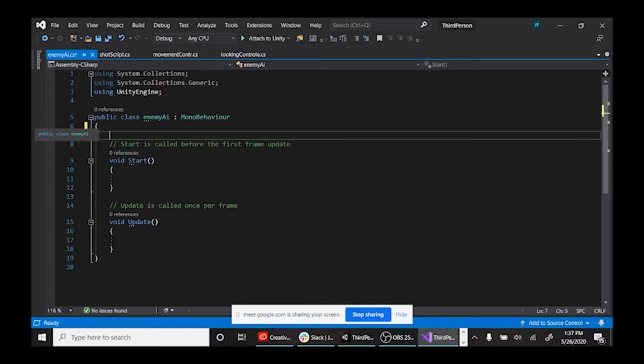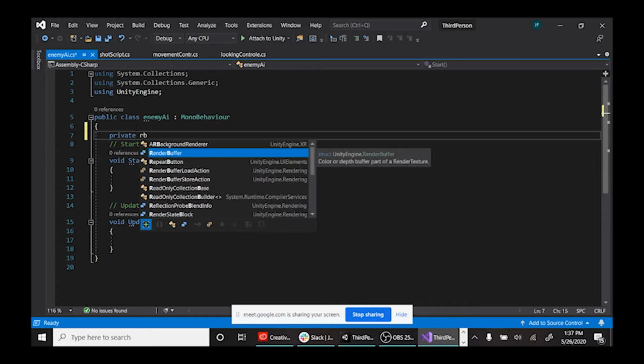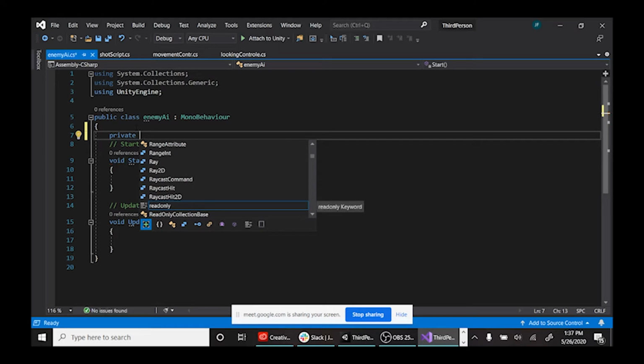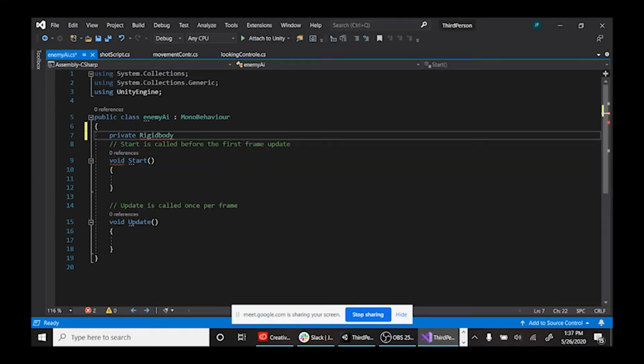And in here, we're going to type in private. Notice that Unity wants to finish what I'm typing. Sorry, we need to do private rigid body, capital RIG, and then rigid body. And we're going to name that RB.